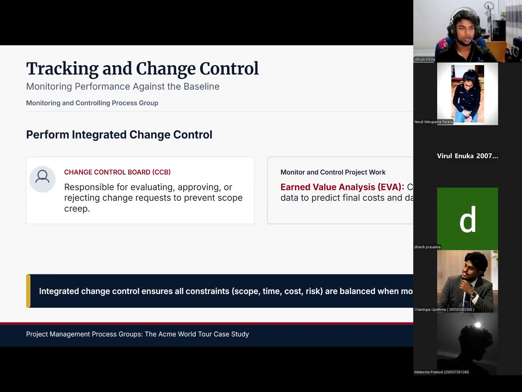We also control scope, schedule, cost, and quality. This helps ensure the project stays within its planned scope, budget, timeline, and quality standards.